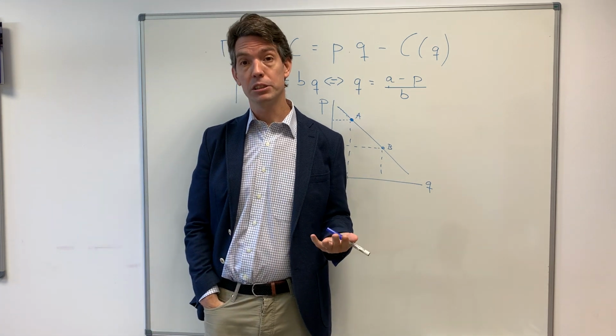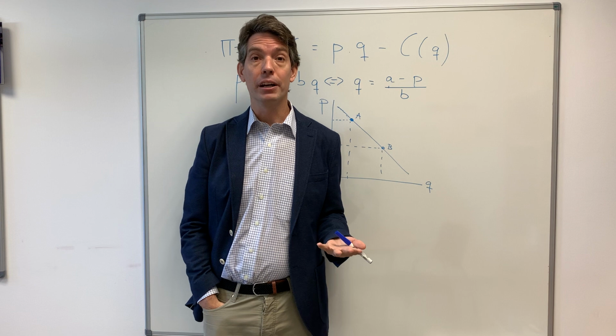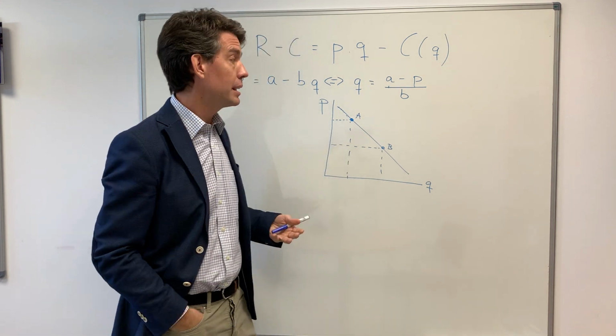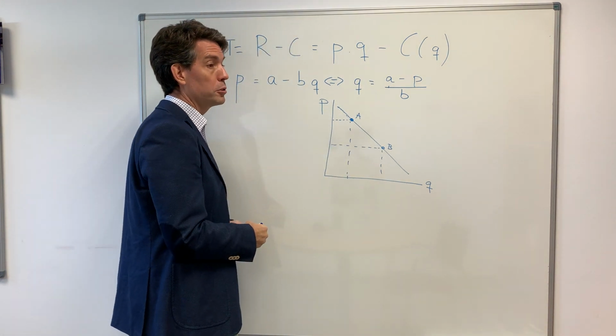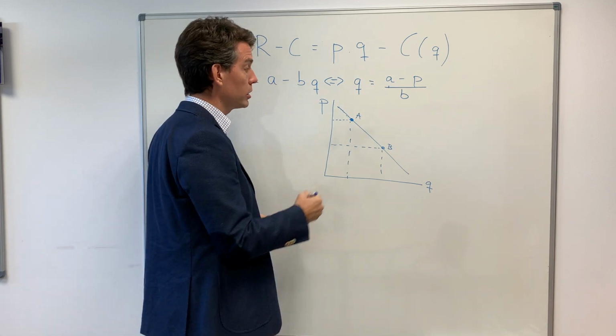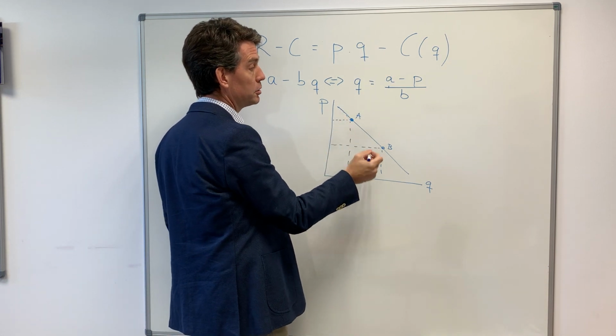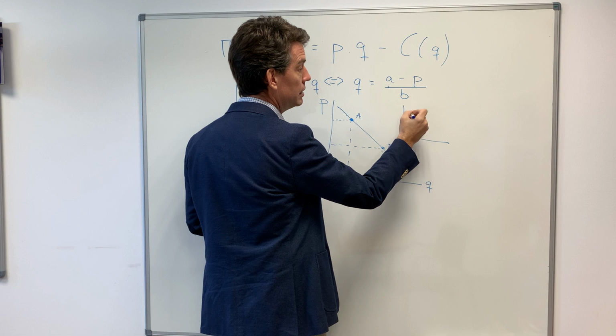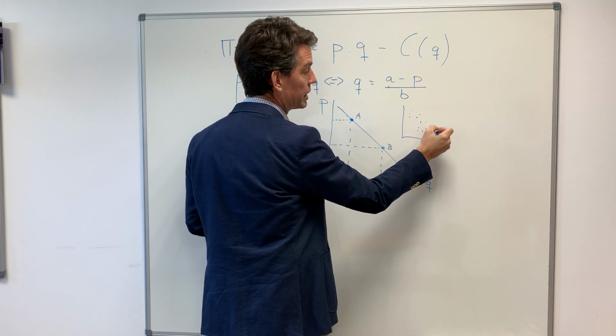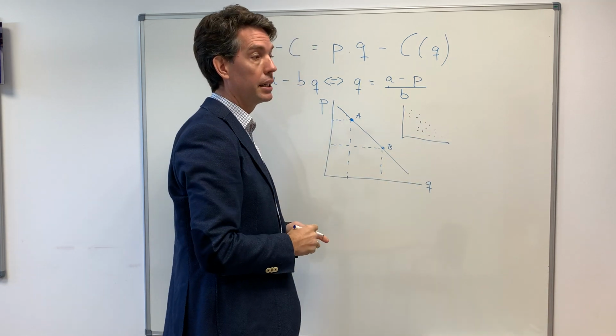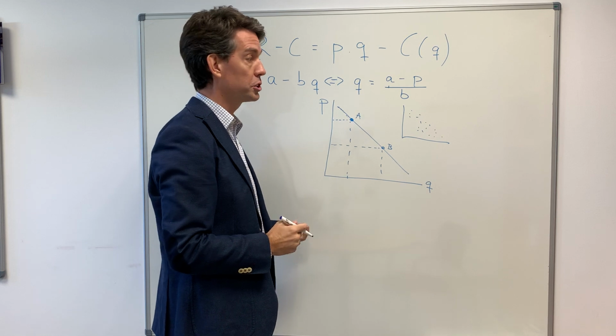One is to do market research. Look at data from the market, right? And actually, you may realize that in the past, perhaps this product or a similar product has been sold at different prices, and you can see what were the quantities at those prices, how many units were sold.